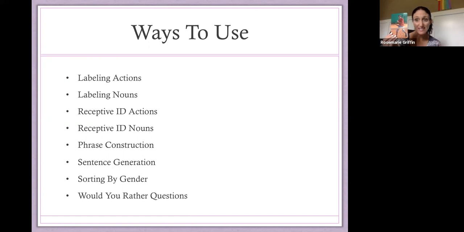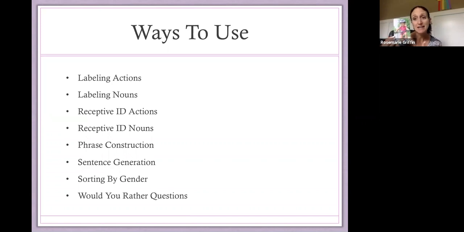Or if you want to do sentence generation, usually, and I try to teach loosely, I don't always say the same things to students. So I might say, what's happening in this picture? What's happening would be a way for the student to know, okay, I'm going to use a sentence here. Or you could say, tell me a sentence about this picture. You're going to know your learner and what your learner is receptive to. We always talk about that, kind of teach loosely.